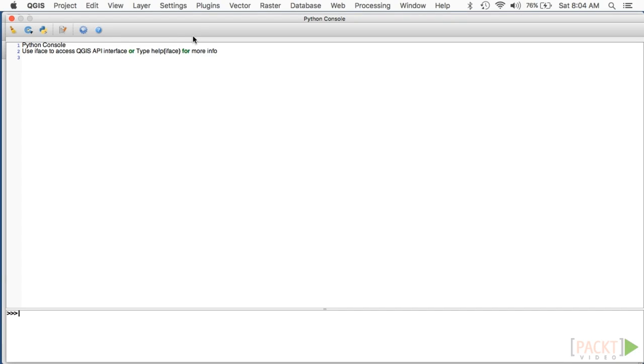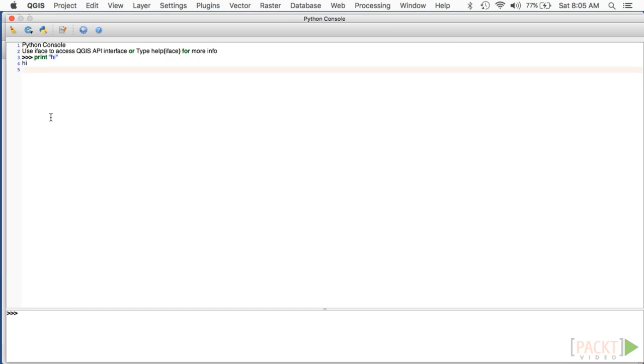As you can see, the console has three main parts: a set of toolbar icons along the top, the interpreter log in the main part of the window here, and at the bottom, an input field where you can type in various Python commands. For example, hi. As you can see, whenever you type a Python statement into the input field and press the return key, that statement will appear in the interpreter log, along with any output from the Python interpreter.